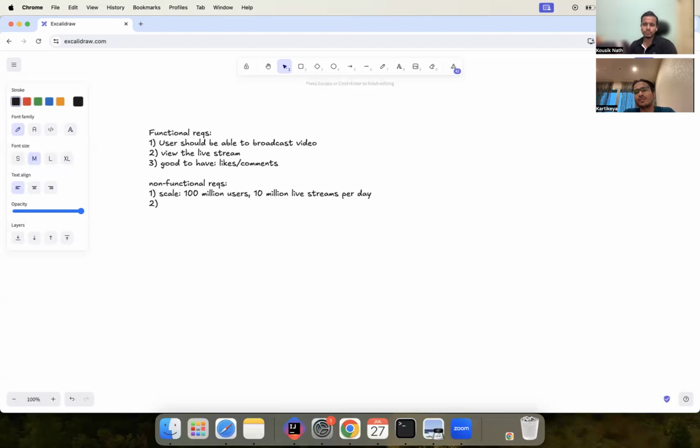I think 5 seconds would still be too strict in case of live stream. What do you think? In case of Hotstar, I've seen they broadcast with I think a latency of 5 minutes. I would say a 5 minute gap. But I think 1 minute would be a fair assumption. So 5 seconds, I think, would be difficult to achieve if we have a very high scale system. So let's go with 1 minute of delay. And this is from host to audience.